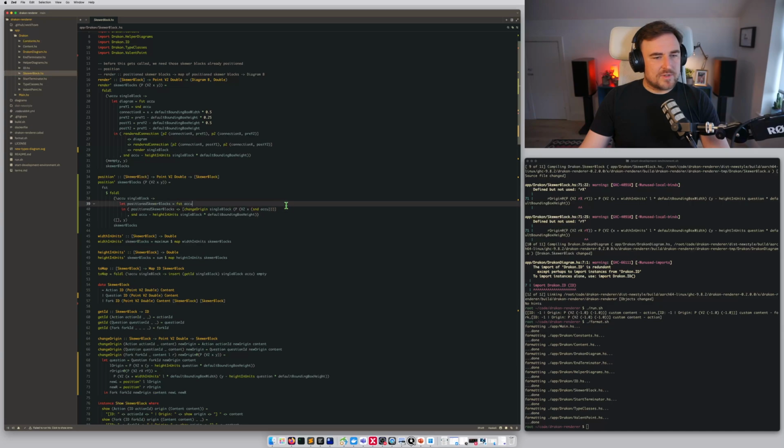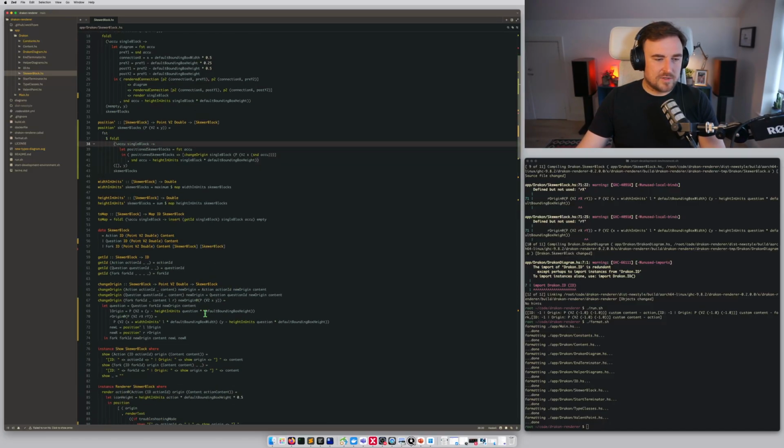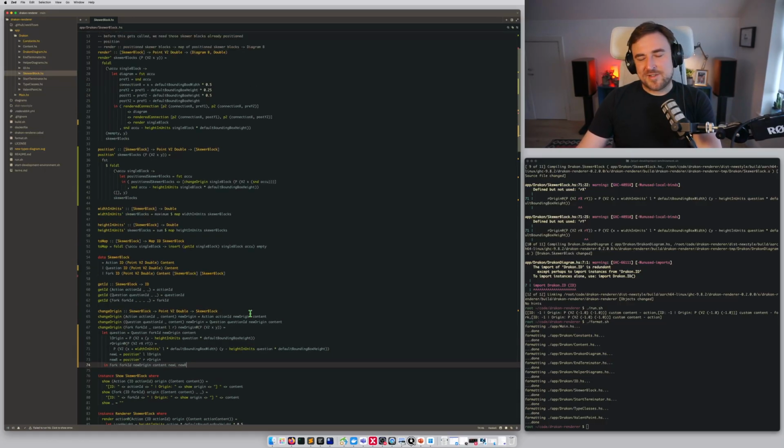So the position function is not looking too bad. I mean, the beauty of it is that it hasn't changed, or we didn't have to touch it today. What it did have to touch is change origin for the fork implementation. But I think it's pretty elegant. I mean, can it be simplified? Absolutely, but it's pretty elegant already, I think.